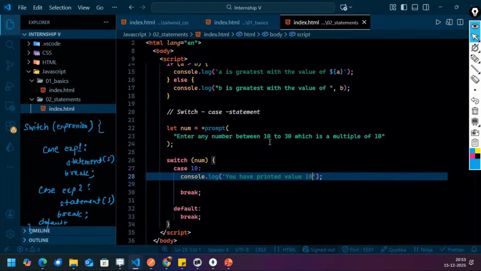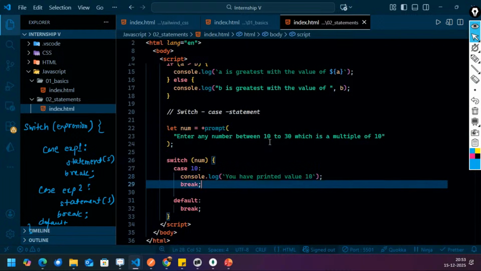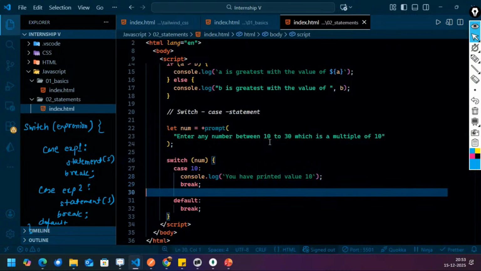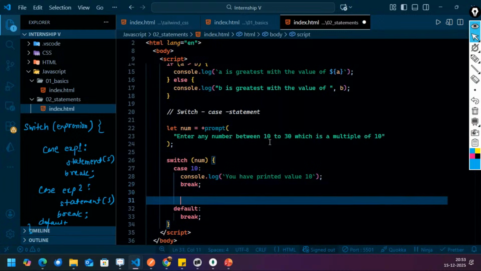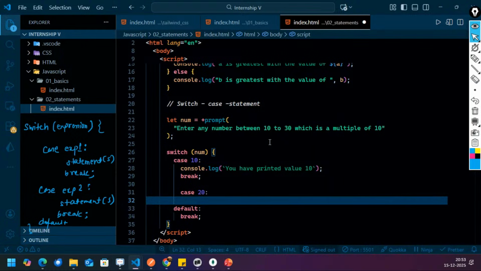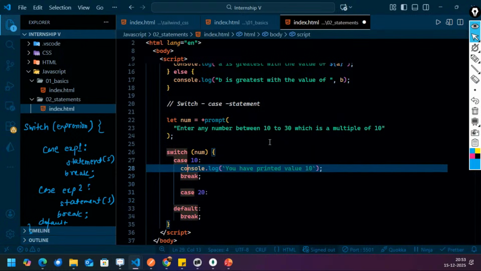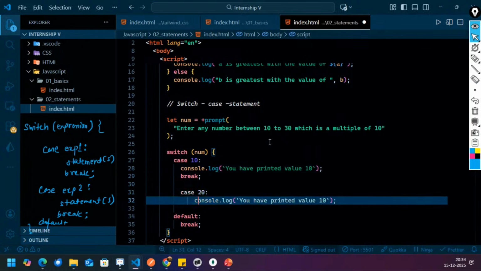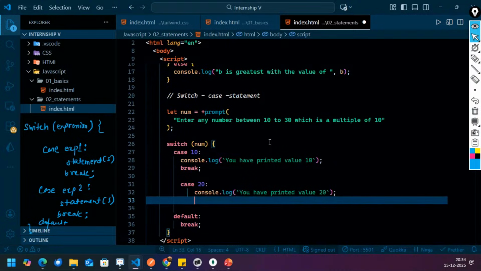Fine. Then break. After this, again a case we can write. So you can write case and that value will be 20. Here also console.log, and here you can write you have printed 20 and you can write break.